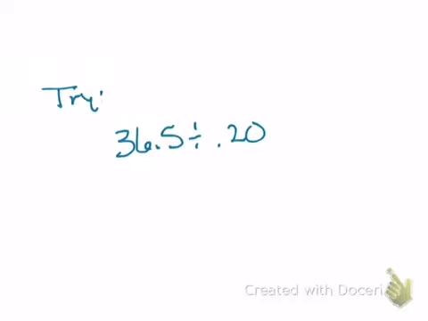So try this one. If you haven't done it independently before now, pause my voice, see if you can finish this one on your own, and then turn it back on and check your answer. I have a decimal in the dividend and the divisor. Move it to the end in the divisor. Move it that many places, which was 2, in your dividend, and you'll have to create a 0 placeholder. Then bring the decimal straight to the top in your quotient.